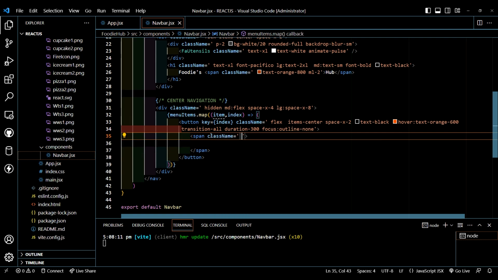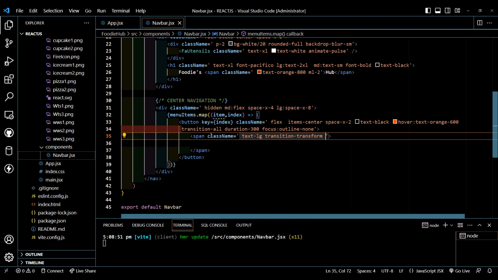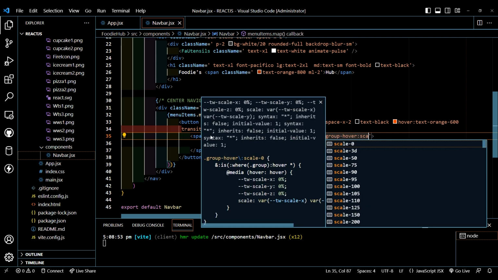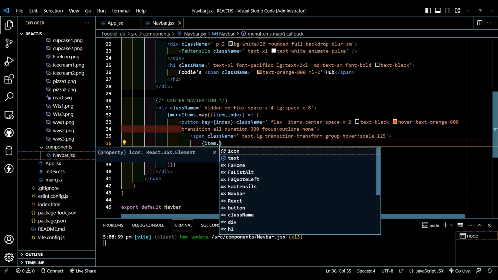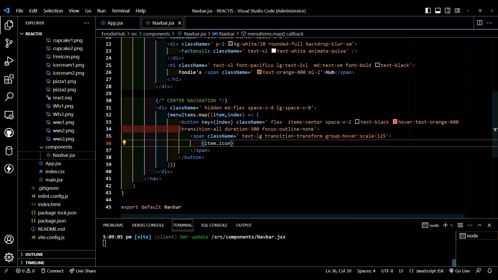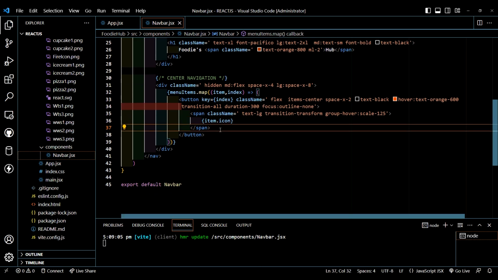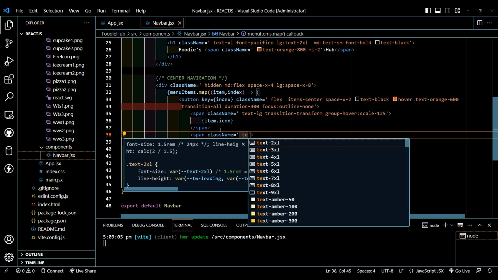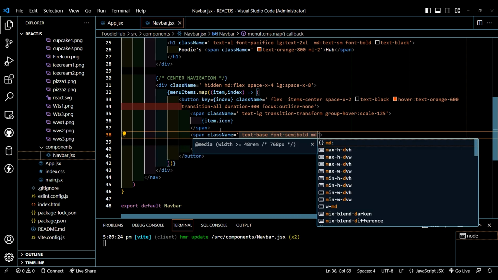Now let's create a span tag, give class name text LG, transition transform, group hover, scale 125. Let's pass item dot icons. As you can see, the icons are present here. Now let's create another span tag, give class name text base, font semi bold.